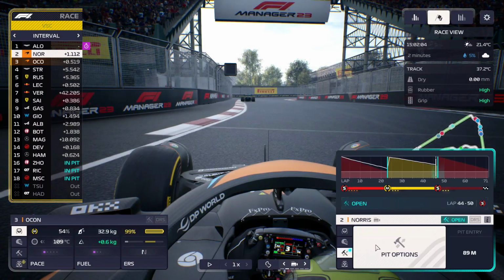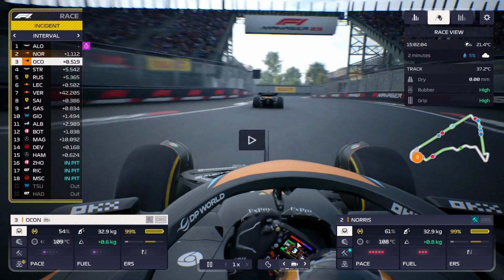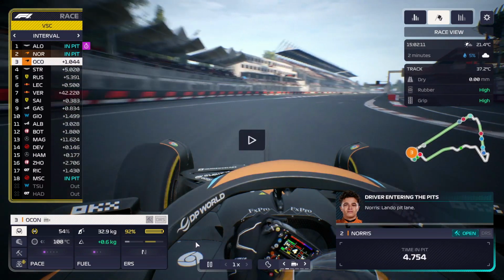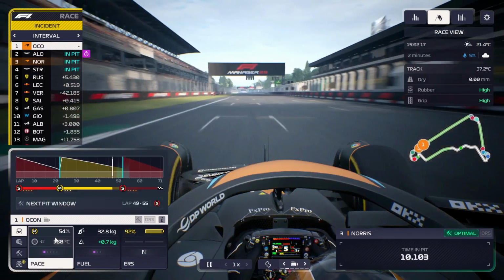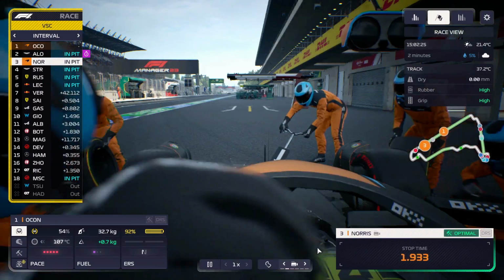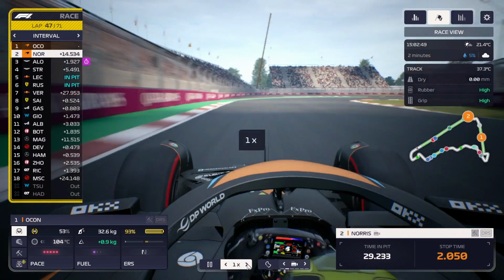So yeah, let's pit here with Norris. Alonso is pitting as well. To be expected. I will check once I have the opportunity to do so. Okay. Let's hope Norris this time gets a good pit. Not bad. And he got through Alonso. Nice. We did Alonso on the pits.